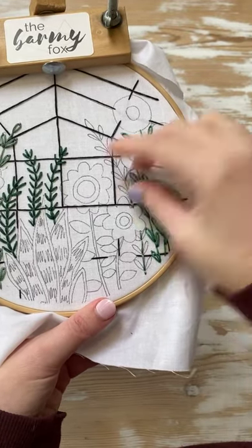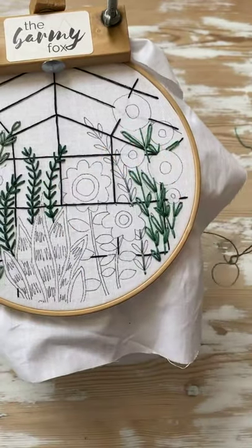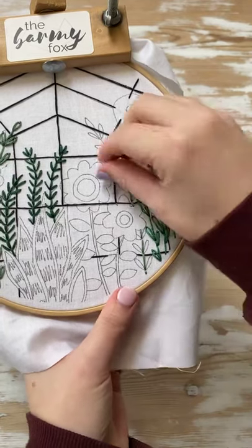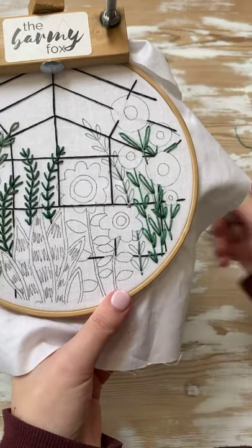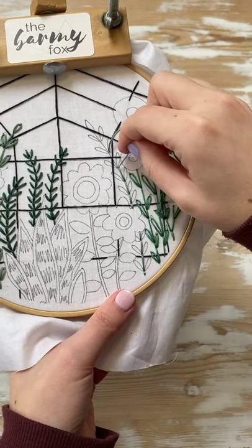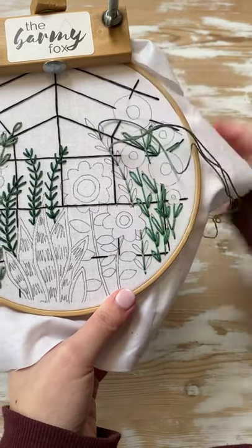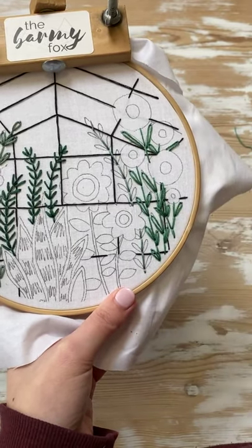I'm going rogue with the colors. Ooh, I can't wait to see yours. I know a couple people are, because they've done these dark colors as a light color. So it's so fun to see what you guys pick, and honestly, I'm here for it. I love seeing it, and that's why I keep reposting them, because I'm like, oh my gosh, and they did this, and they did that. It's so fun. I just like embroidery too much. I just like stitching too much, you know? There's nothing I don't like about embroidery.